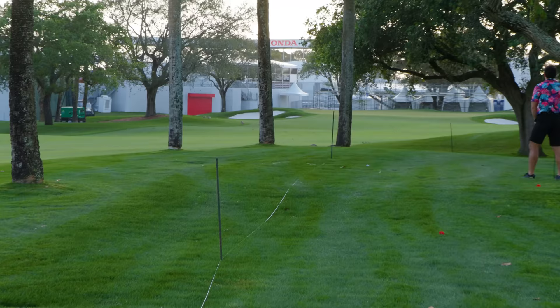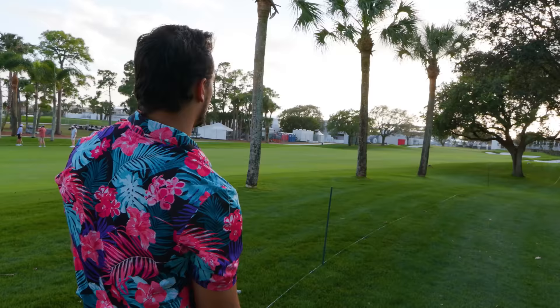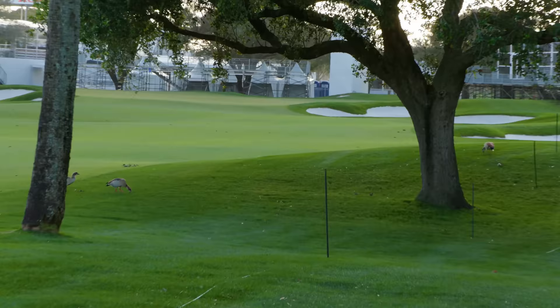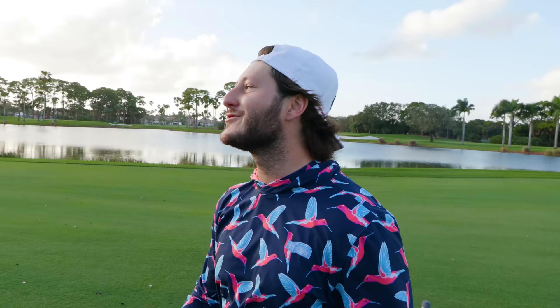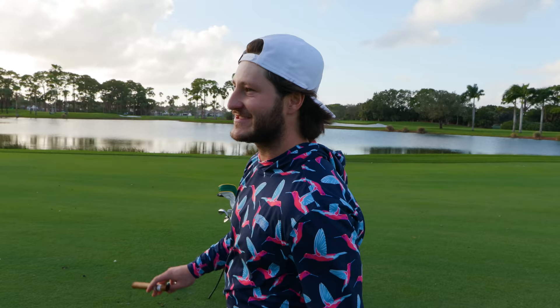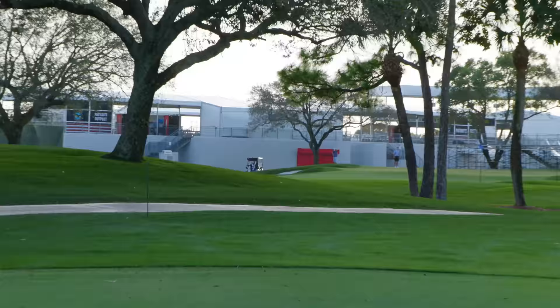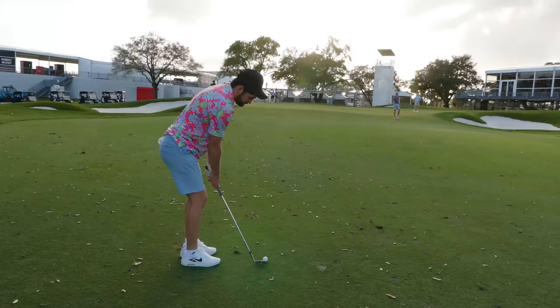195 yards - wondering if there's enough to get it up with a 7-iron. Decides to hit through the gap and hope it clears the rough. It gets through and lands in the fairway. 194 yards left - car path only on the left side, in the other fairway to the right. Hits a 7-iron, strikes it well but ends up left in the bunker. That's fine though - a well-struck shot. Now needs to stick it close from the sand.